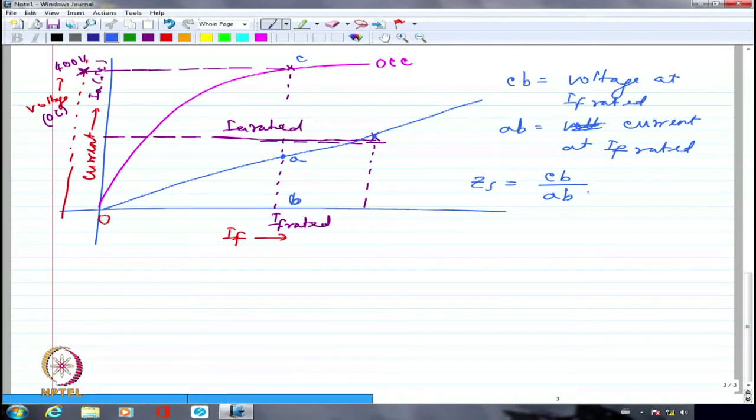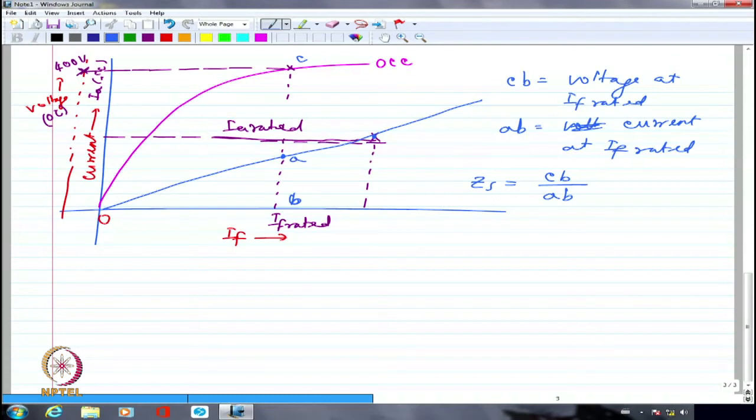I want you guys to note one thing clearly. I am looking at the rated value of field current at which voltage is produced under open circuit condition. Under that condition itself, had I short circuited my machine, what would happen? A current would definitely flow because I have short circuited. Until now it was open, so there was no current flow. The moment I short circuited, there will be a current flow. That current would have reached infinity if the internal impedance of the machine had been 0. It is limited to a finite value only because of the internal impedance of the armature.